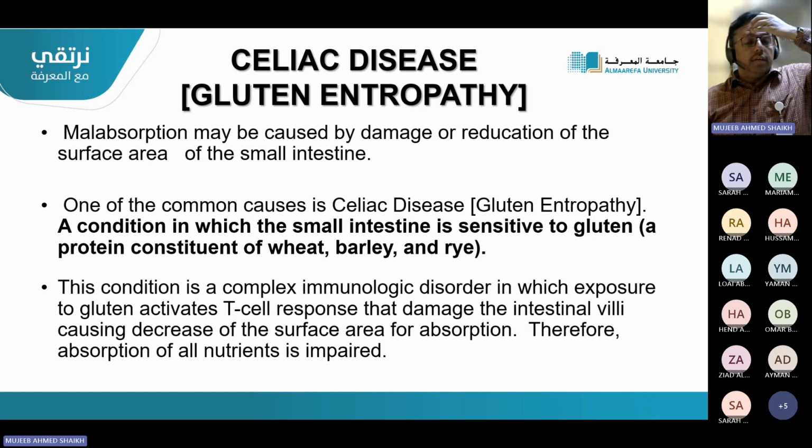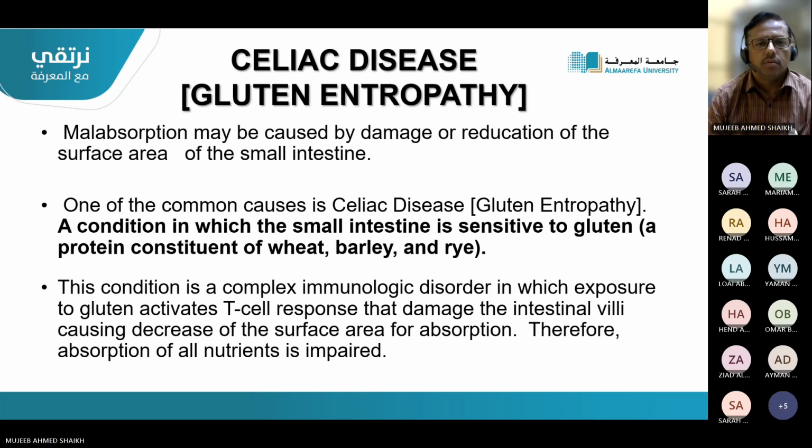One disease related to absorption is called celiac disease or gluten enteropathy. Gluten is a protein present in our grains, cereals. It is part of the cereals. If the person's body becomes sensitive to this gluten, then it will start to react with it and will lead to malabsorption, destruction of the cells there. The person will suffer from malabsorption.